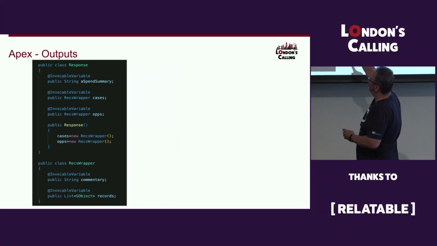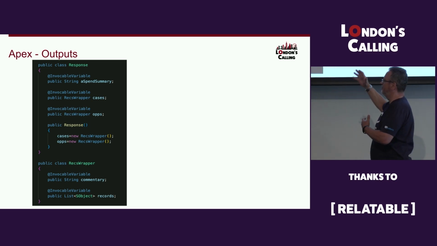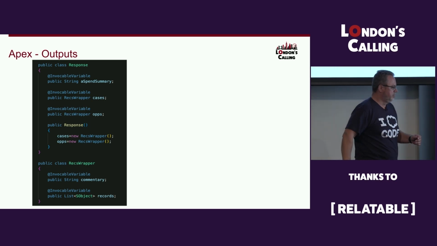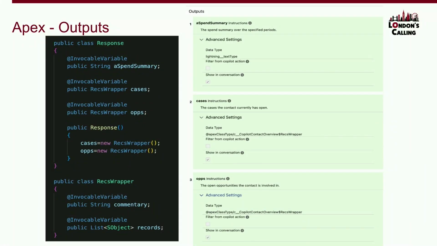However, it's only the top level properties in your response class that will actually get picked up by Copilot. The rest of them it will just figure out. So when these get mapped, what you see here is, the first one is just text, fine, showing conversation. So with these, if I had this as a standard invocable method that I was using somewhere else and actually cases weren't relevant right now, I could just uncheck showing conversation and that wouldn't show it to the user. So if I need to tweak it and hide it and change things, then I can do that as well.